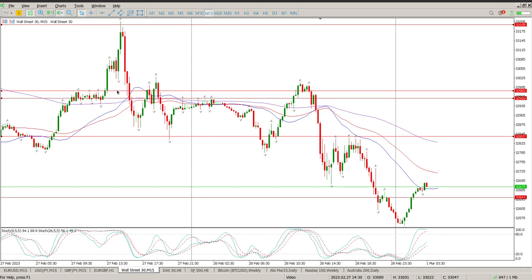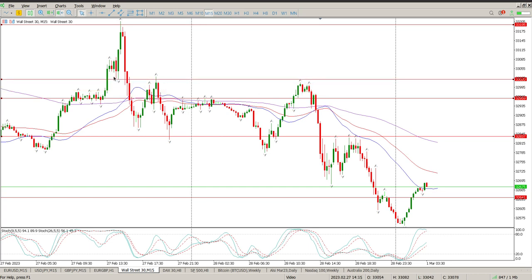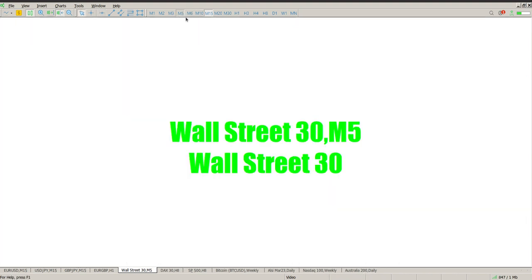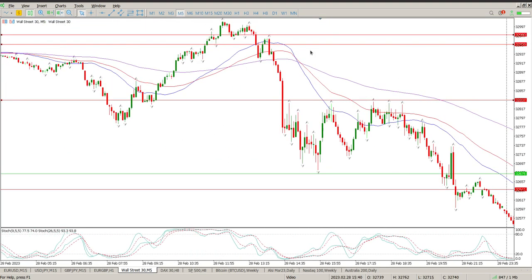Even that wasn't correct, and that was short. So there was the first logical level there. Well, if I put all three in, because that's what we should be doing, you can see nothing really happening there. If we just drop to the 5 minute, you can see that's probably the closest one there. So you can see it dropped below these two levels, came back, tried to test the underside here. So it wasn't a decent setup, but nevertheless probably worth the risk there.